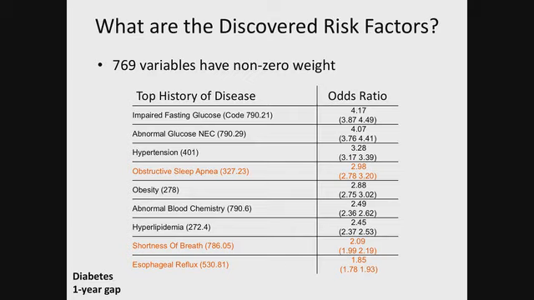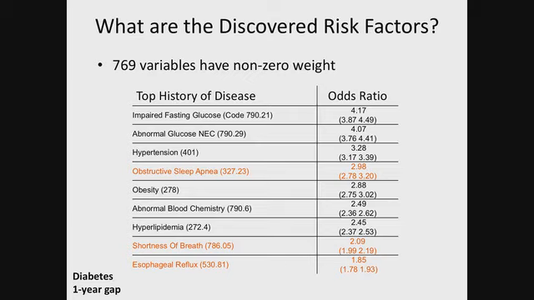Now you might ask, if a patient has a diagnosis code for impaired fasting glucose, aren't they already diabetic? Shouldn't they have been excluded? And the answer is no, because there are also patients who are pre-diabetic in this data set who have been intentionally included because we don't know which of them are going to go on to develop type 2 diabetes. So this is an indicator that the patient has been previously flagged as being pre-diabetic, and it obviously makes sense that that would be at the very top of the predictive variables.